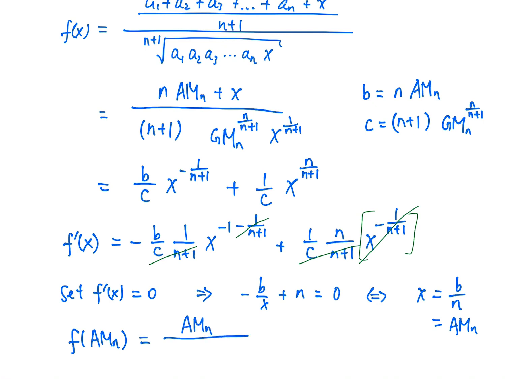Now the denominator, we still have the GM term here, and also when you plug in the arithmetic mean to the x value, we have another term of the arithmetic mean. We can also simplify that because we can just subtract the powers of the AM term. So it becomes AM to the n over n plus 1 over GM also to the very same power.